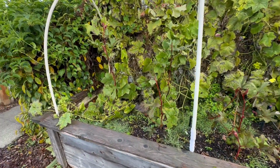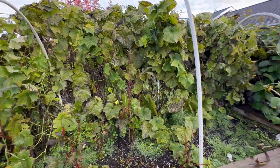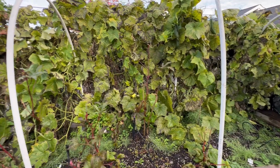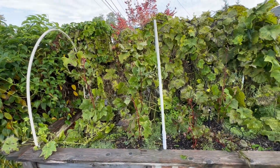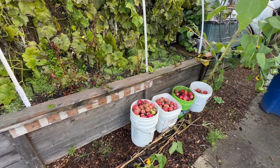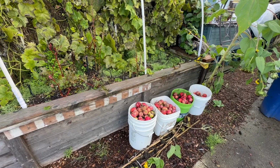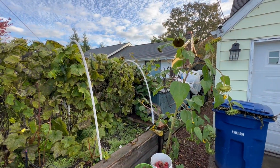The okra seemed to do okay with it there. You know, okra in the Pacific Northwest isn't going to be really huge. It's not really made to grow here. If you know anything about okra, it's definitely one of those southern kind of things that needs the heat, but it did okay. We have some buckets of apples. These are just some rotten apples that were left from the harvest, and those will go directly to the compost. We've got our worm bins over here, and we've got an old sunflower.